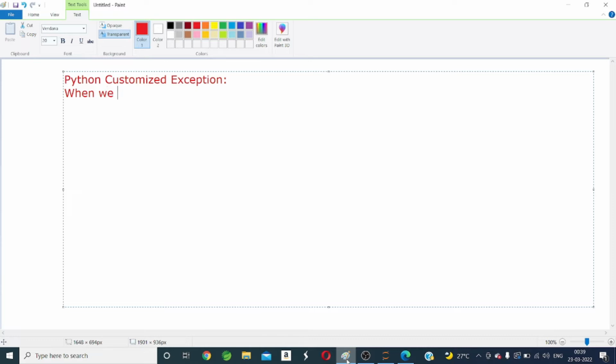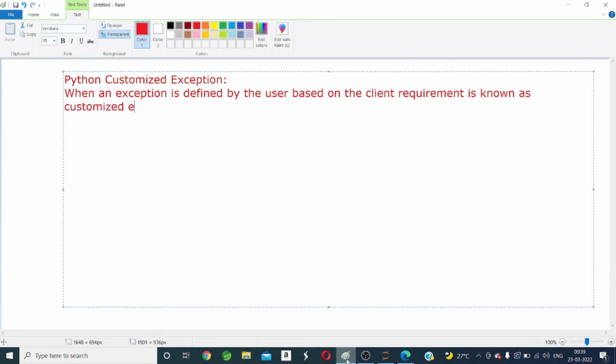When an exception is defined by the user based on the client requirement, it is known as a customized exception, or we can say a user defined exception. So this is the definition.